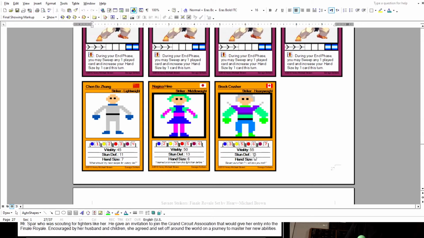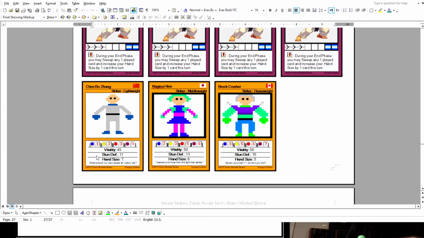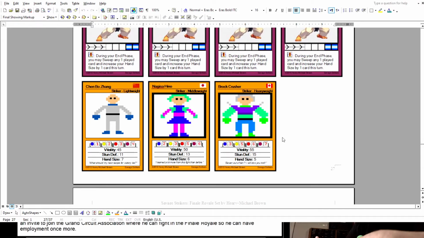You can also notice their hand size is different because of their weight class. Heavyweights have a hand size of 5, middleweights have a hand size of 6, and lightweights have a hand size of 7. So when I get to the playtesting part, which I'm going to use all 3, you will see the difference when the hands are drawn and applied in combat during the game.